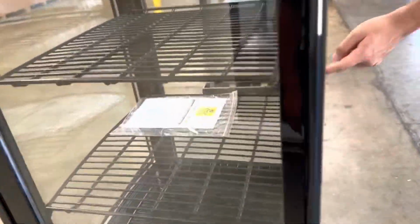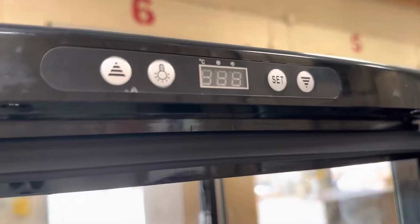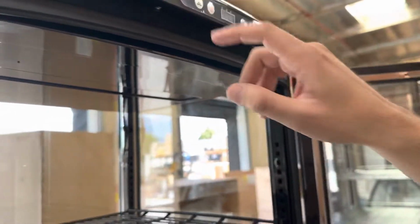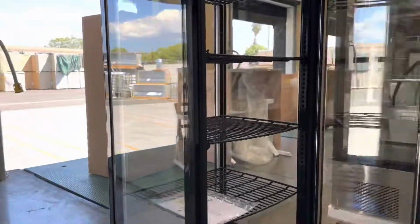You also will be provided with an instruction manual booklet. So if you have any questions or don't know how to use the unit, all the information is going to be on that booklet. Also on the top of the unit, we have all our switches. We have our light switch. We got our set switch. We got both arrows to control the temperature, whether you want to raise or lower the temperature on this unit. So all controls are located on the top of this showcase.